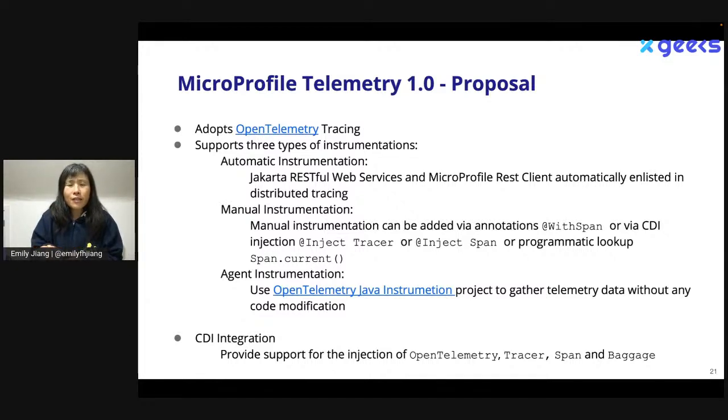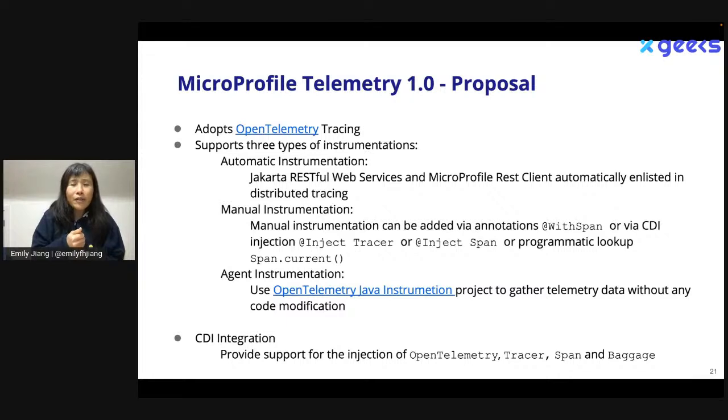Auto instrumentation means all of your JAX-RS invocations or MicroProfile Rest Client invocations are automatically traced. So this is the auto instrumentation.